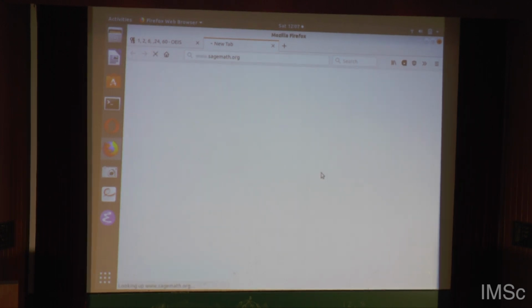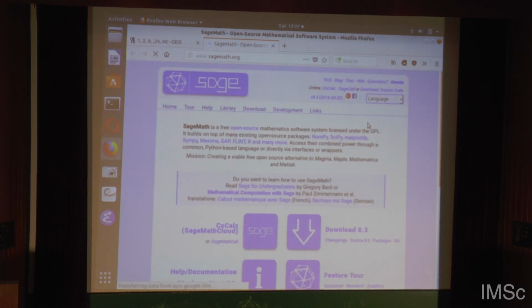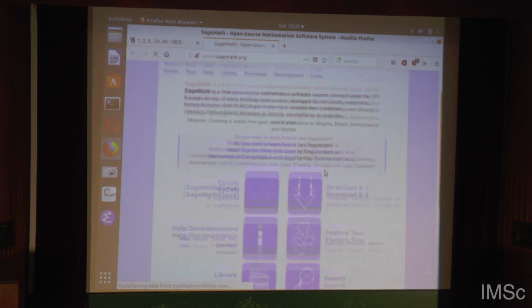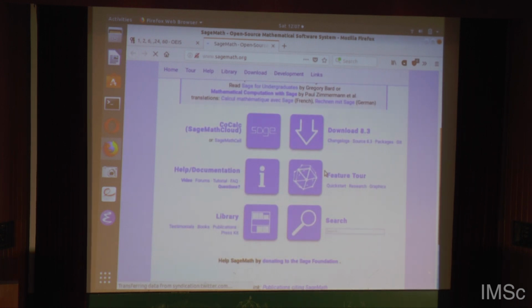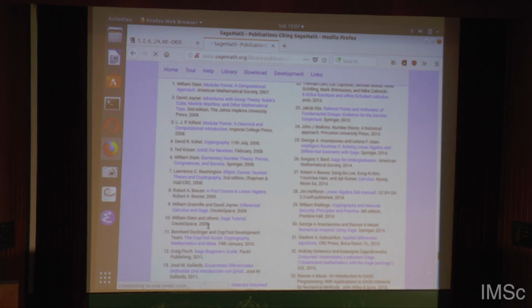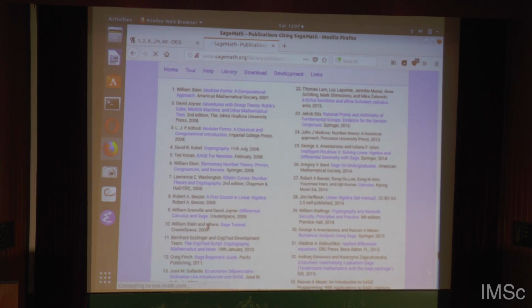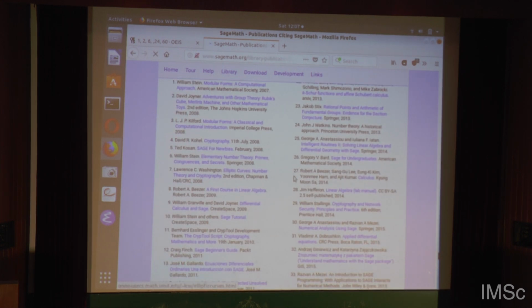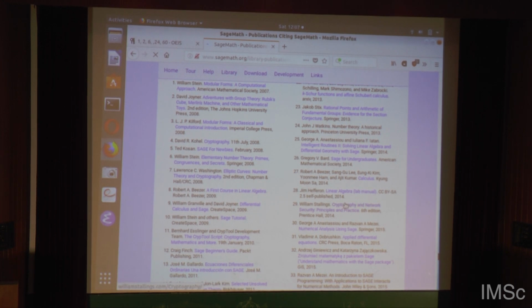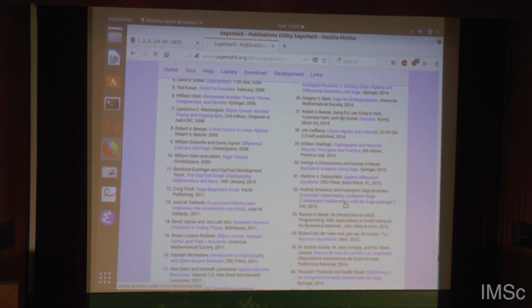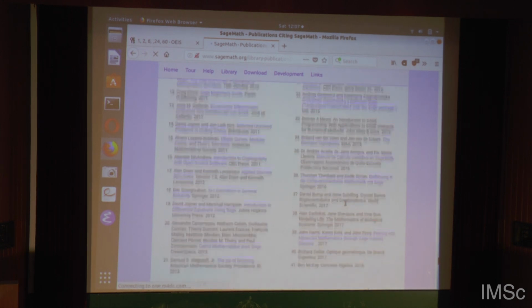You can use this to do trigonometry. You can use it to do linear algebra. There are lots of books you can use to explore mathematics using Sage. There are not many at the school level, but there are a couple here which are at the school level also.